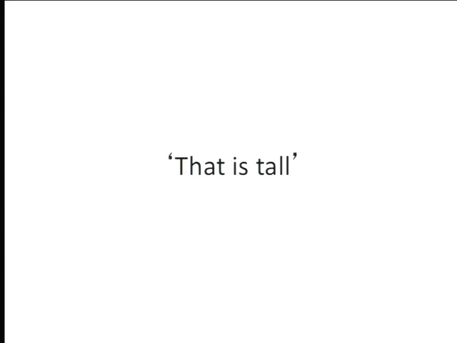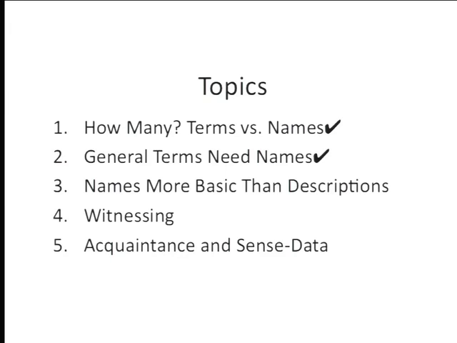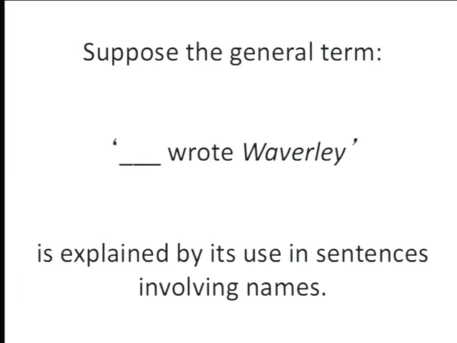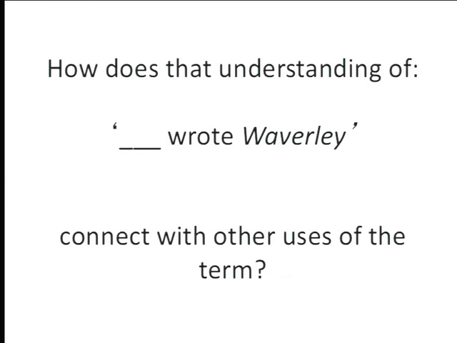Okay, so to explain general terms, you need names. You can't explain general terms with how many expressions. So if we take it for granted, then, that the meaning of a general term like "wrote Waverley" is explained by its use in sentences involving names, then we've got to understand how that explanation of "wrote Waverley" connects with other uses of the term.